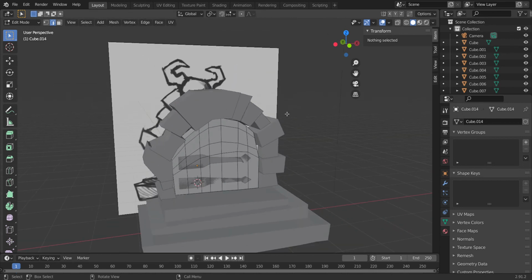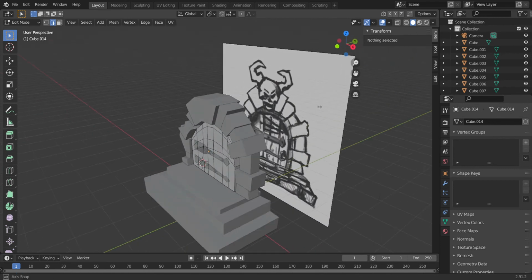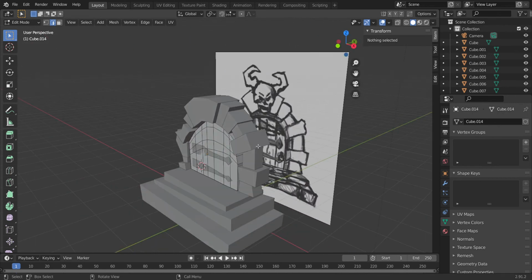But right now, let's concentrate on this and completing it, getting this skull in here, and getting the door all complete and no holes in it. So that's coming up next.